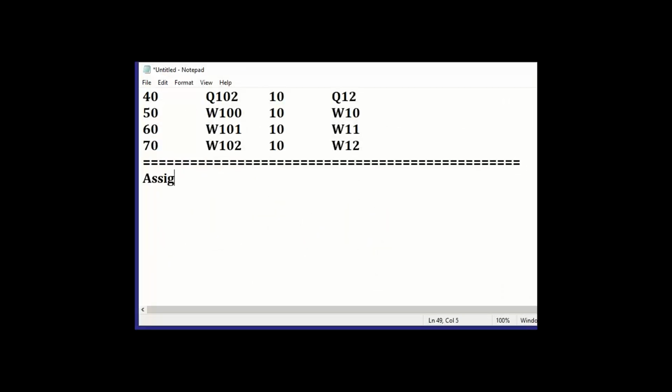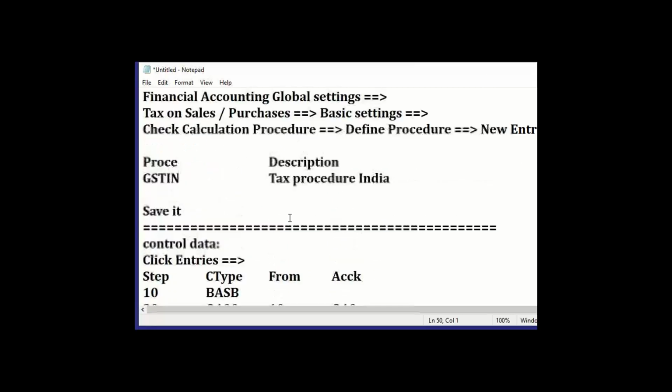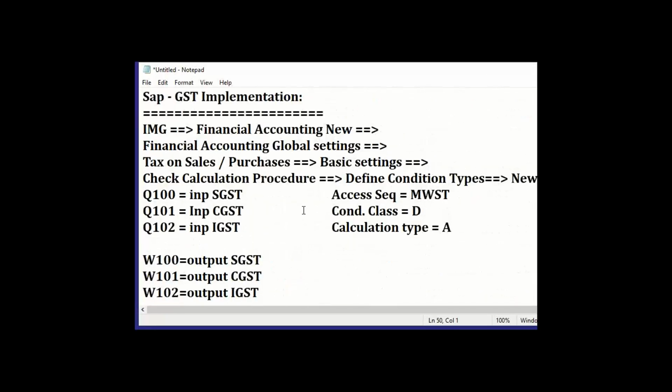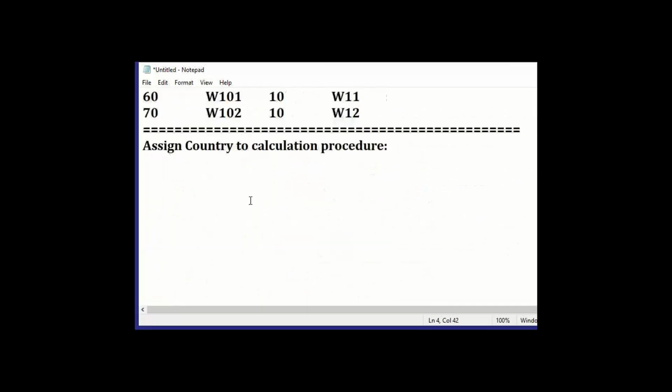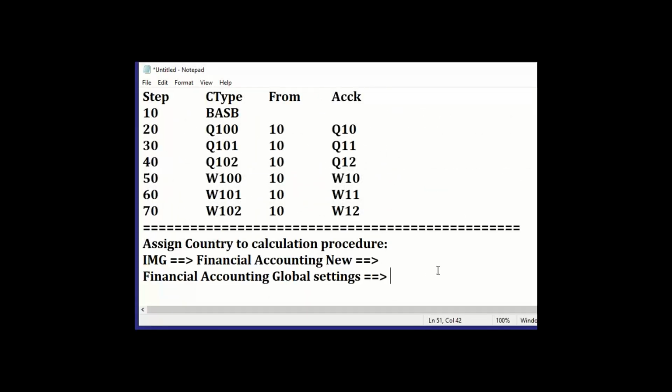So next step, assign country to calculation procedure. So the menu path remains the same. Select the same menu path. Use the same menu path.